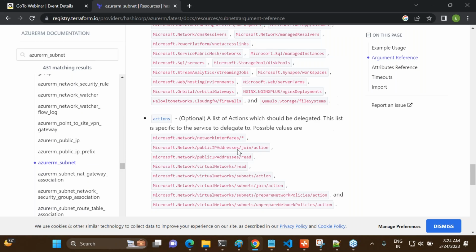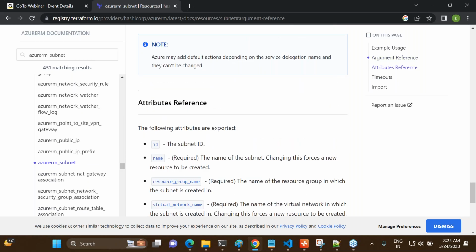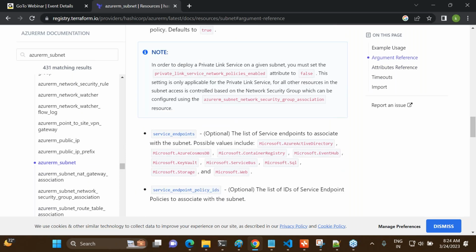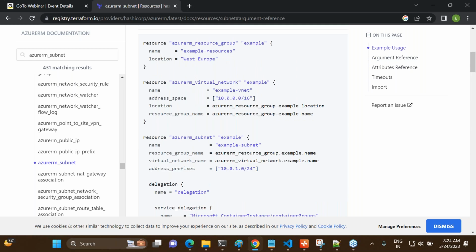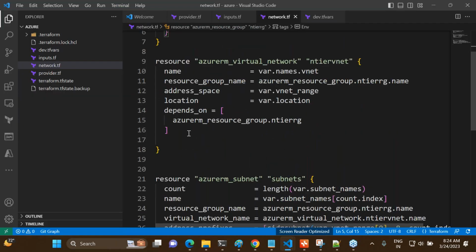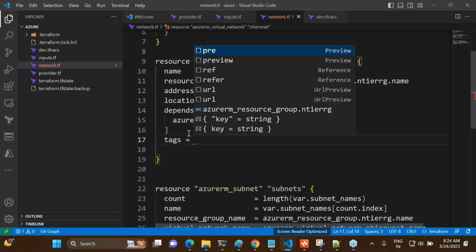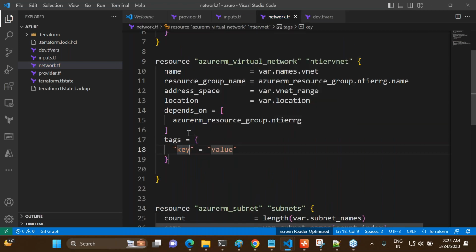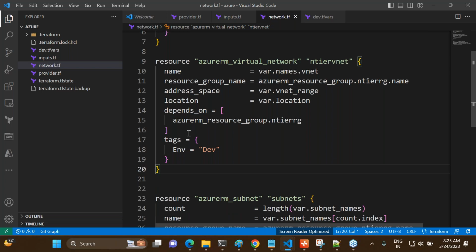Where are tags? Subnet does not have tags, but the virtual network has tags. Tags is equal to env equals dev. Right.